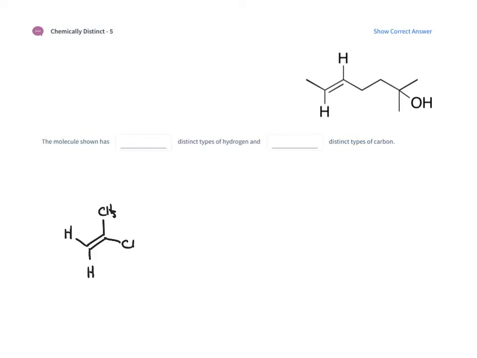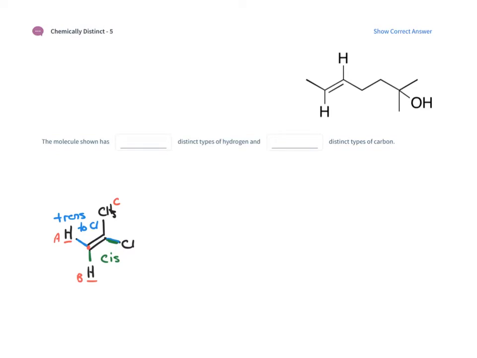Even though these two hydrogens are on the same carbon, those are chemically distinct. Why? They're in different environments. One is locked opposite the chlorine, or trans to the chlorine. The other is locked by that double bond cis to the chlorine, or on the same side. So those are distinct hydrogens. So just in this simple molecule, we would have A, B, C, 3 types of hydrogens.